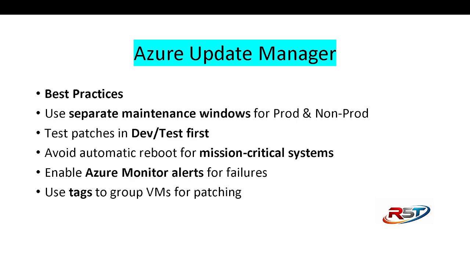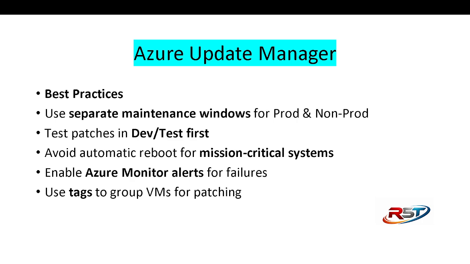Avoid automatic reboot for mission critical systems. As we said before, if there are any mission critical servers, we have to avoid automatic reboot. For this we have to disable the reboot after patching. Whenever the server owner gives a suitable time, only then do we reboot those mission critical systems.